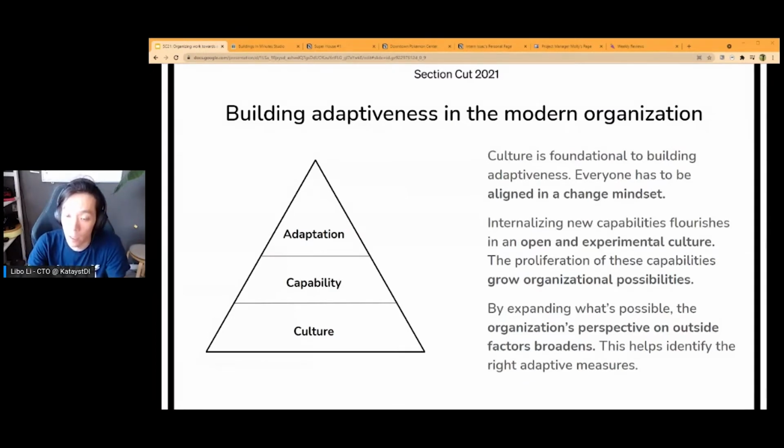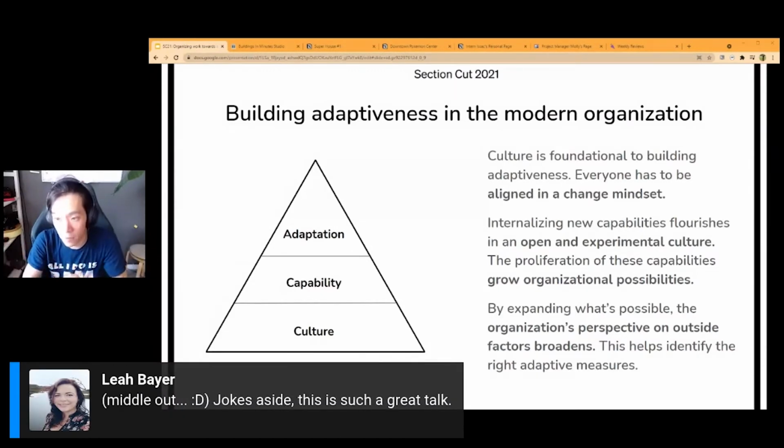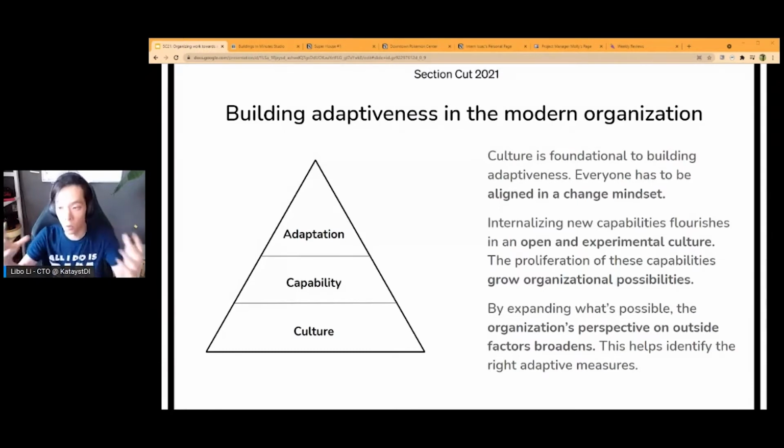With this right culture, we can then expand our toolset of capabilities, right? Because capabilities are what limit our organizational possibility. And unless an organization has the required capabilities internalized, we can't really see the potential outcomes of our future and our change. If you take BIM for example, if only 5% of our company is using BIM on a day-to-day basis, it really means that 95% of our company is blind to the possibilities of that workflow and the tools. So just like thinking through drawing, you don't learn to perceive the world in diagram by looking at other people's drawings. You have to do it yourself. So we have to take this action, go through the steps, understand what these tools are capable of, to truly imagine an organization that can adapt towards that future state.